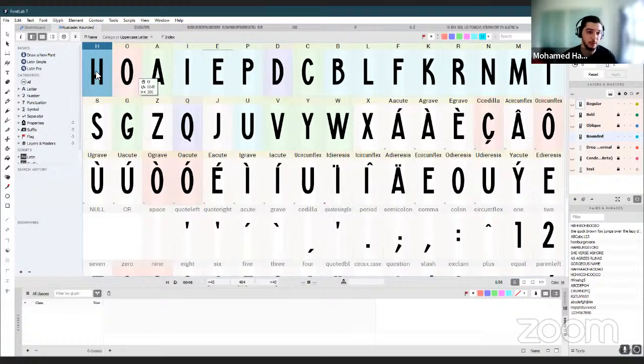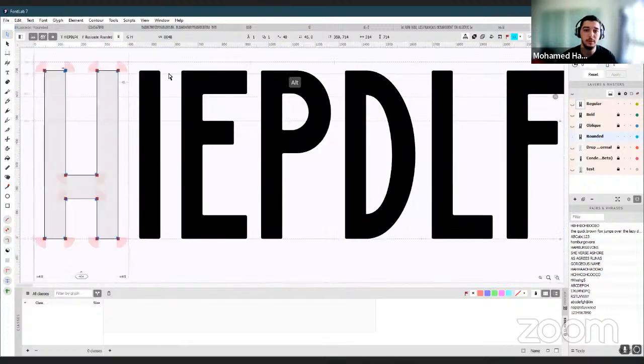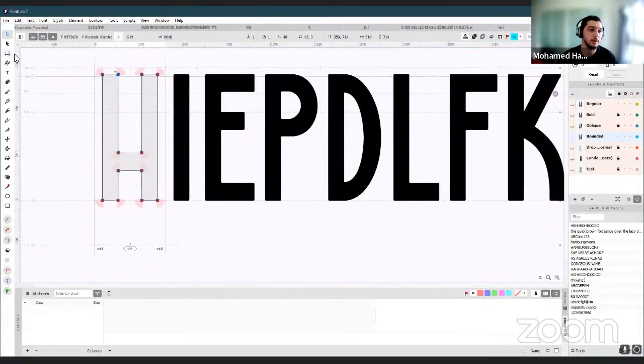For example, we always start with the H, the I, E, and Control-select D, P, L, F, K, for example. Then open them in a new window, double click, and click on this icon, the side bearing, edit metrics.